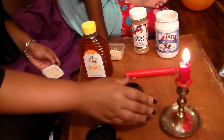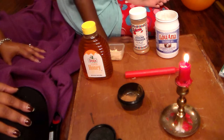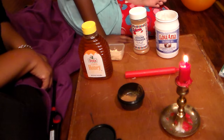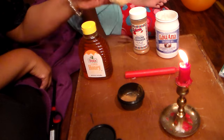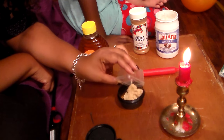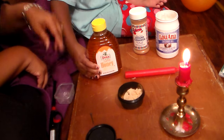Okay, so we have the cinnamon in here. Next, cinnamon smells so good. Okay, next, brown sugar. You can use white sugar as well if you like. I'm using brown sugar. It looks like cake, like we're making a little cake.